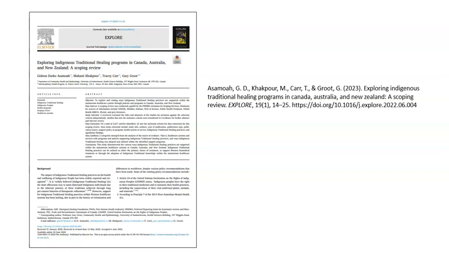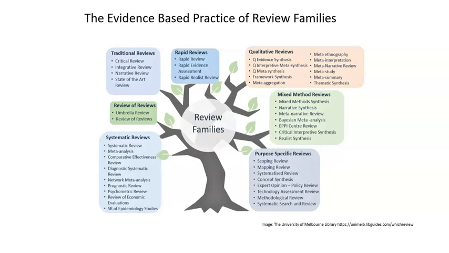Then I found the article. Here's a citation from Zotero Bib. There's no substitute for reading an article fully, looking at the methodology, the findings, the conclusions, and how it relates to your research question or topic of interest. That was a scoping review, and there's many types of reviews.